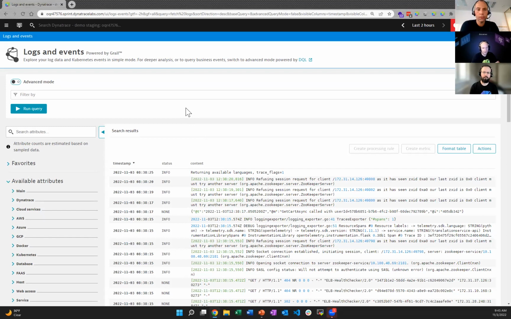Yeah, absolutely. One of the best parts about how Grail allows us to utilize DQL is that it doesn't change the ingest side, right? This is just a storage backend change for the Dynatrace platform. All of the ways you collect log information today, all of your traces, the entire environment that you have never changes. So the same things apply. The way you're collecting log information today is going to be the same way you're going to collect log information when it comes to Grail. It's just going to be a UI change, a backend storage change, and that gives us the capability to utilize DQL. Really nice. Awesome.